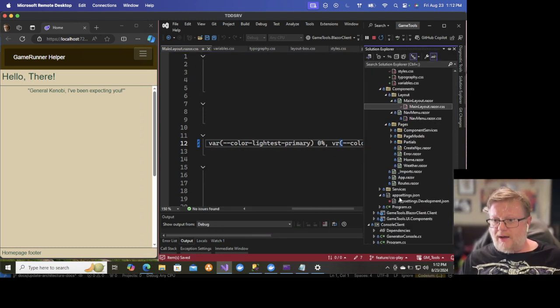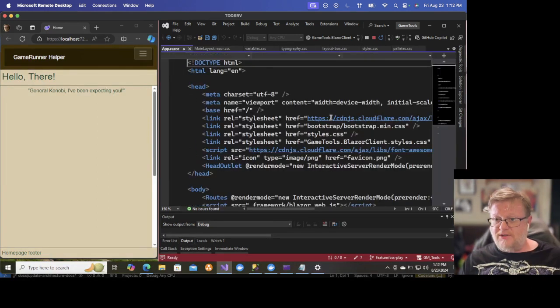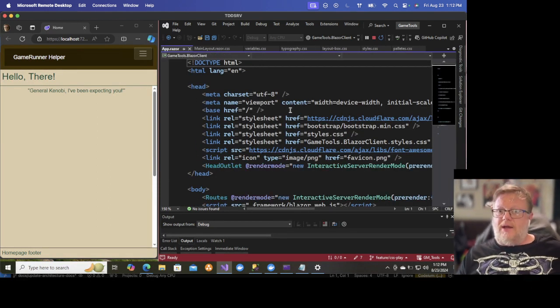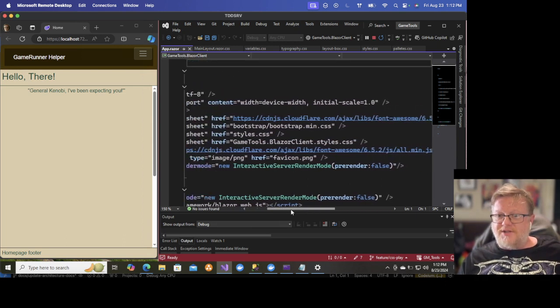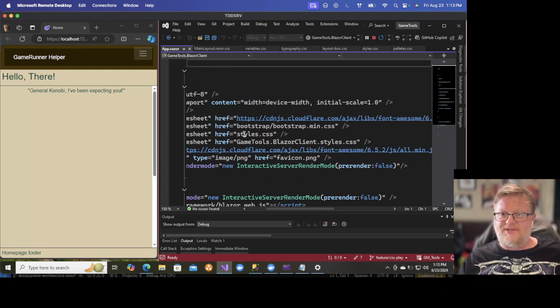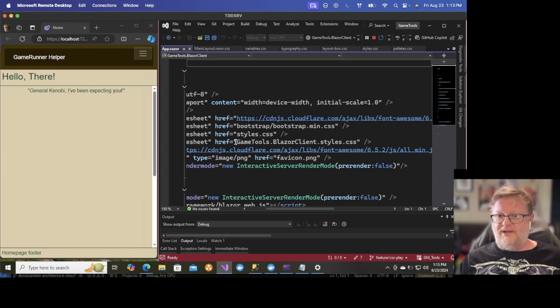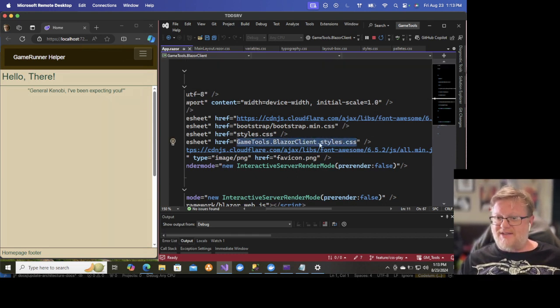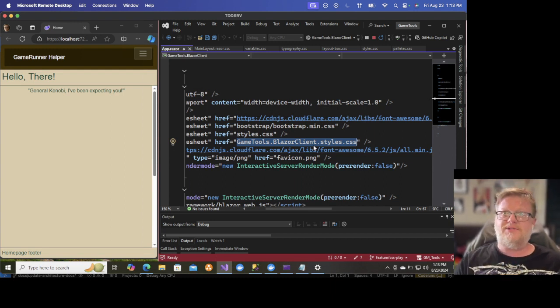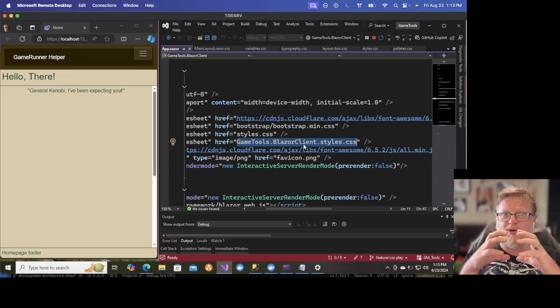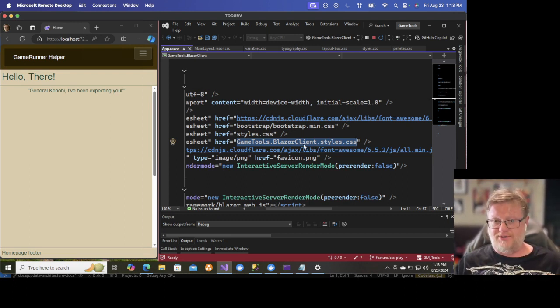if we open that guy up, we're actually loading several style sheets and we're pulling in Font Awesome, and then we're bringing in bootstrap.min.css, styles.css, which is ours, and then finally I figured out that this is sort of compiled at build time from all of the scoped or the internalized CSS for our components.